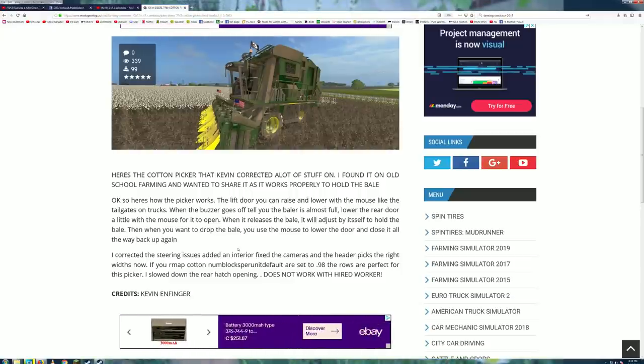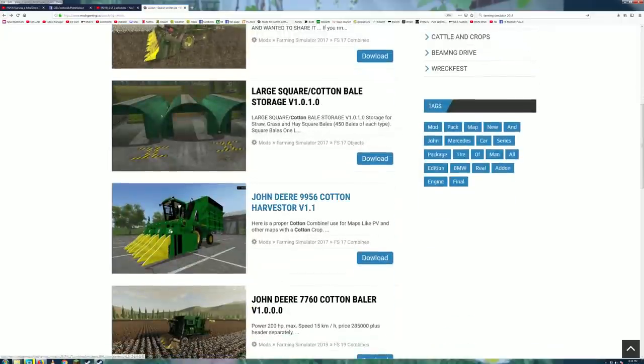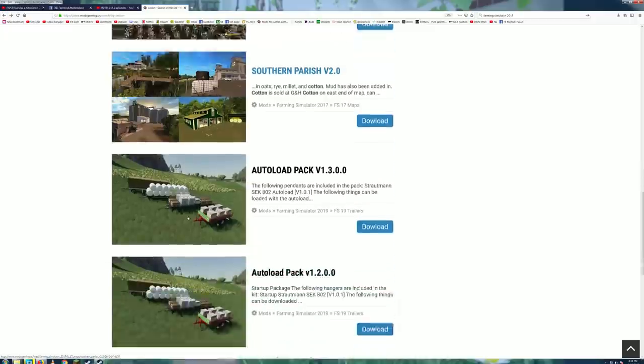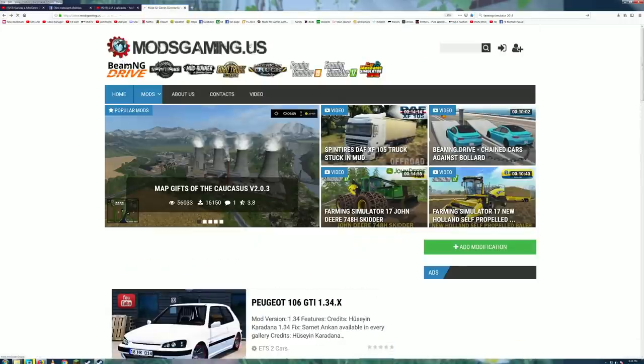Slow down the rear hatch opening. Does not work with hired worker. Oh, well, I need hired worker. I'm sorry. I can't do all that myself. There's another one, but it looks pretty narrow. I think we're out of luck. But anyways, that's all we can do.